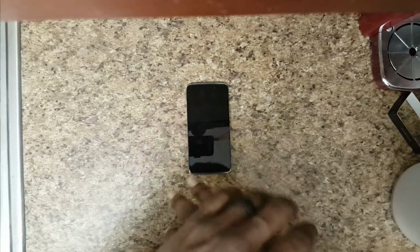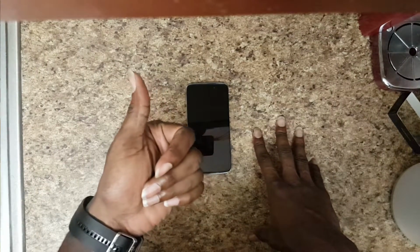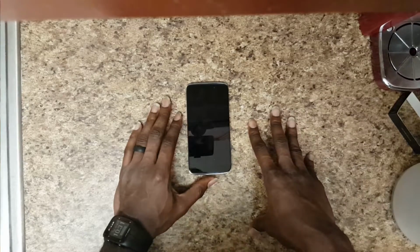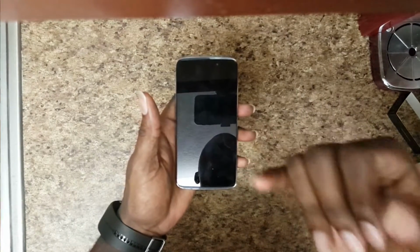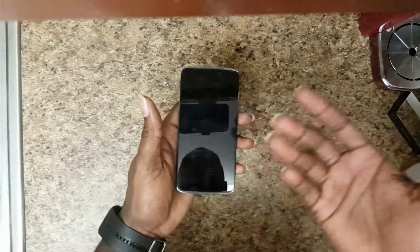Battery life, amazing. Best feature of the phone, in my opinion, apart from the front-facing speakers. Camera is okay, not amazing, but pretty good and gets the job done. So overall, I recommend it. Who should get this device? Not just beginners, everyone. I don't have a problem with recommending this device to anyone who asks me.